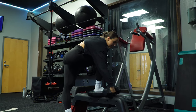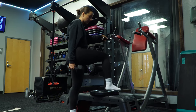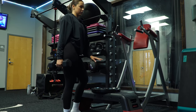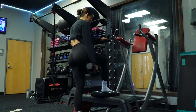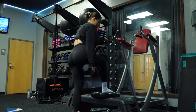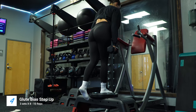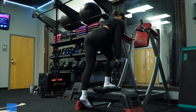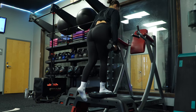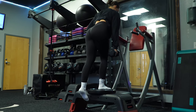Next up we have dumbbell glute step-ups. You will need a bench or whatever stable surface you have that gives you a decent range. I added a bumper plate as well to give me a little more range since this bench was a little low. We want these to be a glute-bias step-up. I like to bring my foot a little more forward to eliminate that knee drive as I step up. Try to keep that front shin vertical, have a slight hinge forward, and really think about sinking back into that glute as you go down and then come back up, keeping all the tension in your glutes — pushing back, pushing back. Touch down and use your glute to pull yourself up.